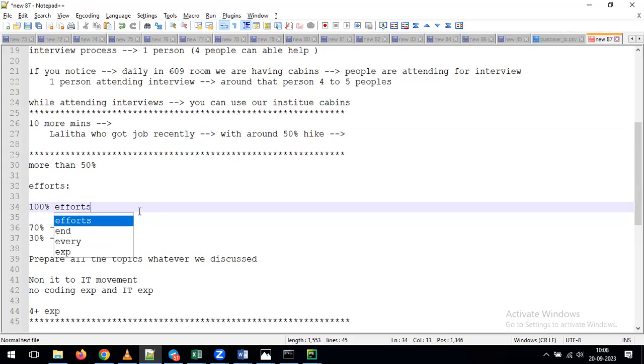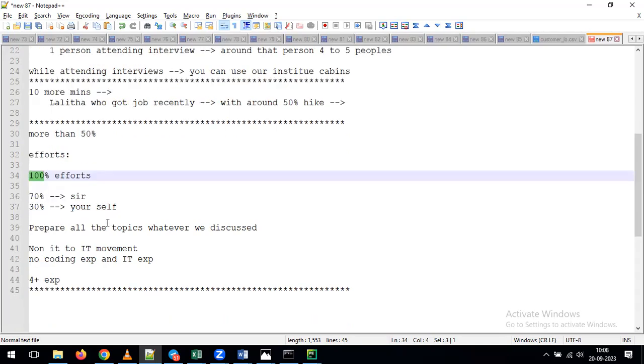I have taken care of the 70% for the explanation, but from your side you need to put in 100% effort for doing the practice, for understanding everything, and for explaining everything properly during the interviews. Indirectly, you have to put 100% of your efforts into preparation, practice and interviews.